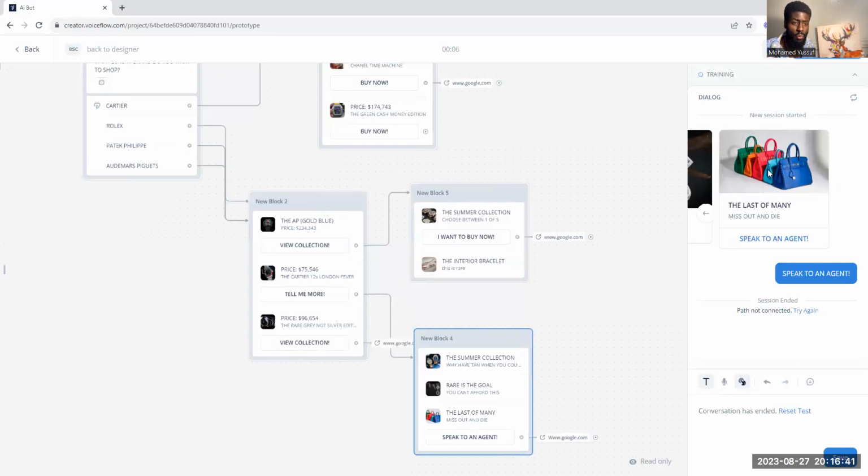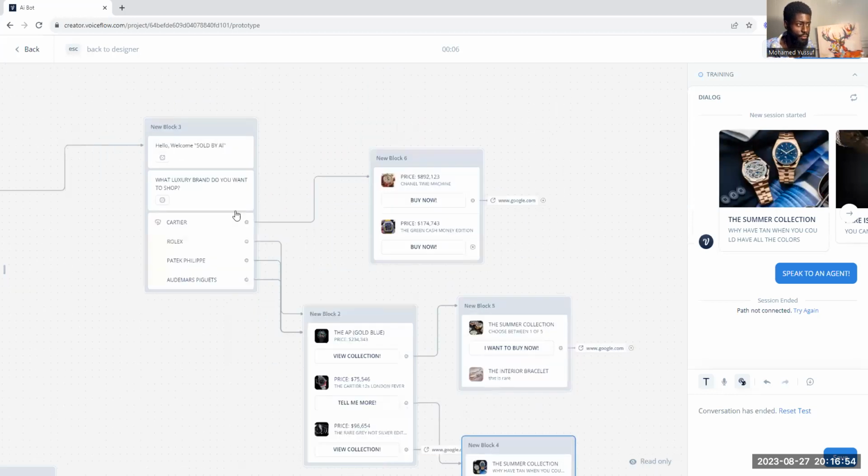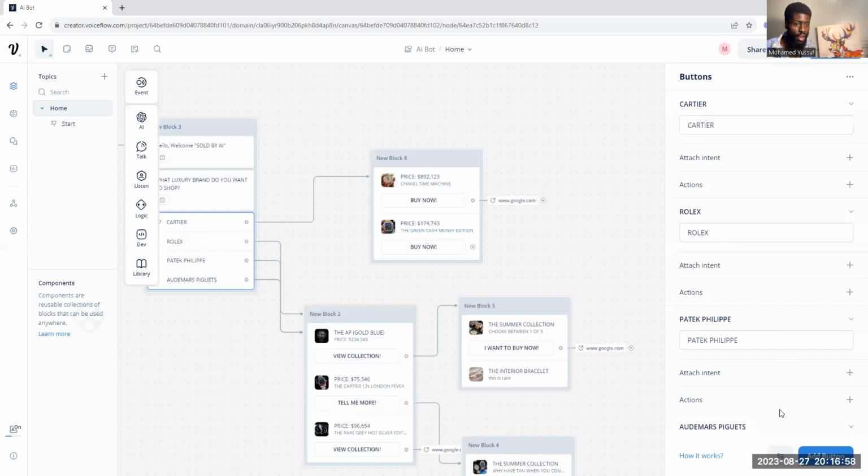And this is one of those things where you can replace these pictures with any pictures you want. You can add as many pictures as you like. So kind of like, for baguettes, you can add 10 baguette pictures. For Audemars, you can have a bunch of Audemars pictures. So whatever it is, you can have pictures based off of whatever type of watch that they like. And then even these, you could add more to it.